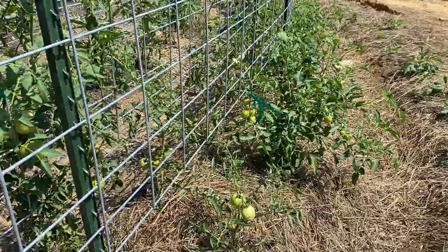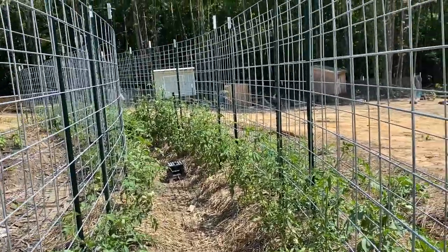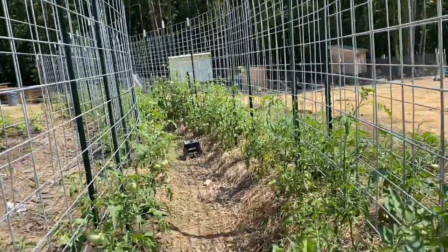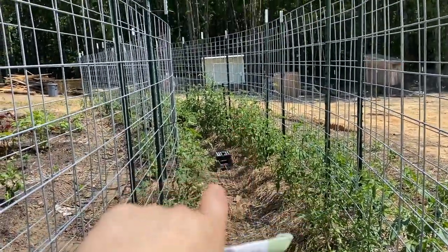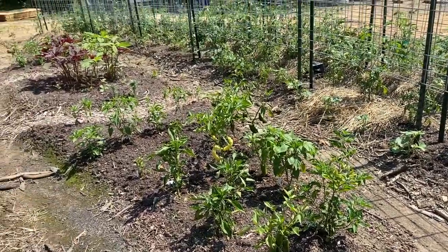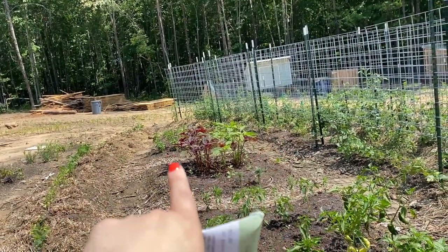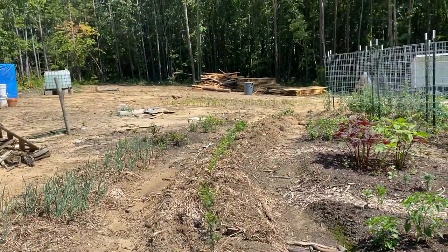Also, because we had so much rain after not having rain for like a month, everything is growing really great. The tomatoes have grown significantly. Everything's green. Casey's actually gotten a good amount of ripe tomatoes off of here, and I see one down there. You probably can't see it around there. I'm not gonna go in there, that would be dangerous, but that could be picked. I don't know if you can tell, but everything, even the amaranth, is just so huge. And there's even seeds that I planted in there that never came up that are now coming up. Yeah, everything is looking good. There's a flower over there.